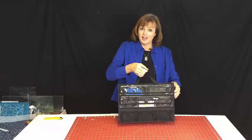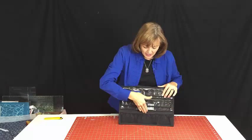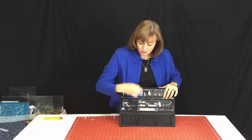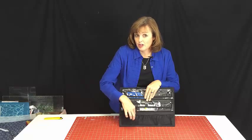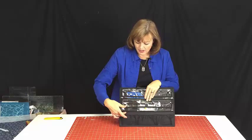They have a second side which is fantastic — just a way to get so much more into this organizer. These are nice deep pockets that are meshed with see-through material, so I could see putting lots of different threads in here, ready to pull out what you want. You could even have threads in here and unspool them from right inside — you don't even have to pull the thread spool out.